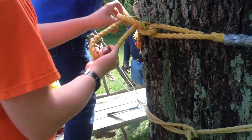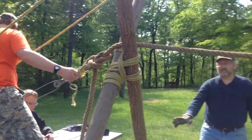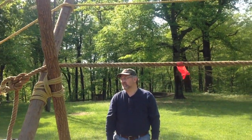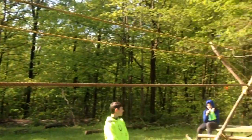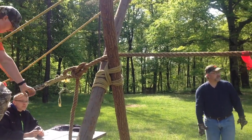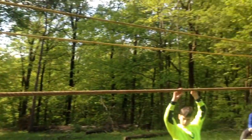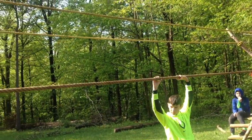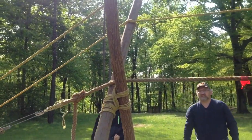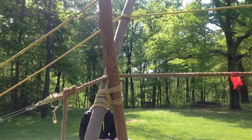Okay, that's as tight as it's going to be. Okay. Yeah, pull a couple on yours. Yeah. Try to keep me even. You don't want to pull these A-frames together, which is why these should be nice and tight. Yep. Well, my bowline's tightening up. Yep. And it's not slipping. Nope, not slipping. Looking okay?